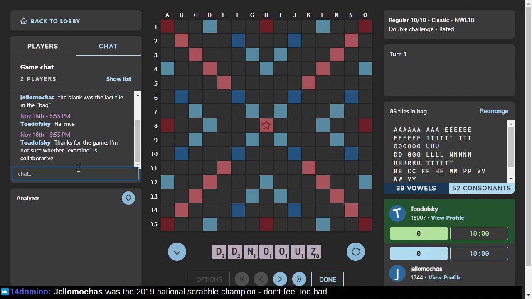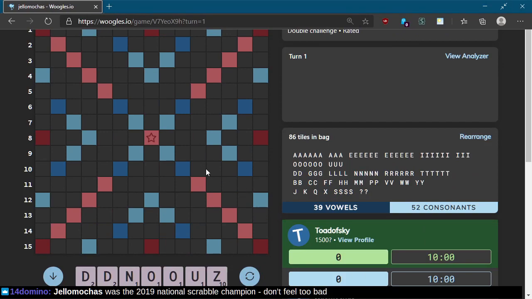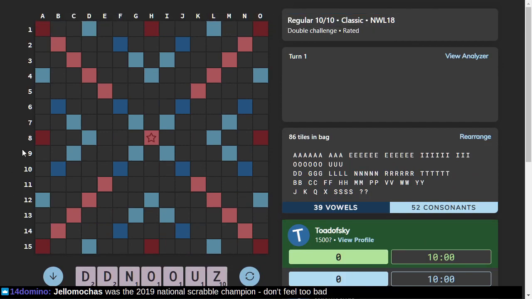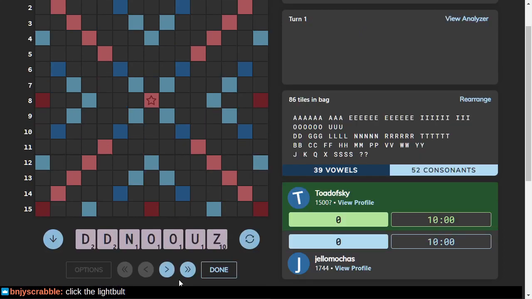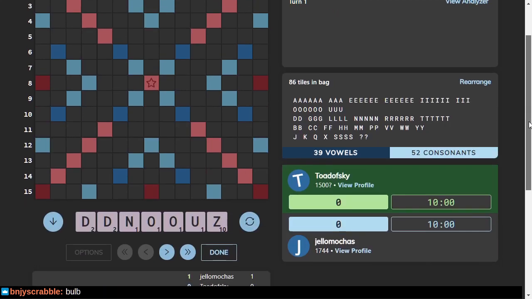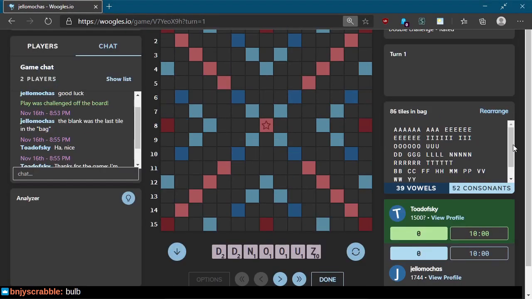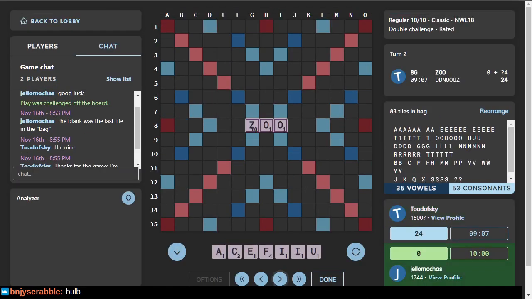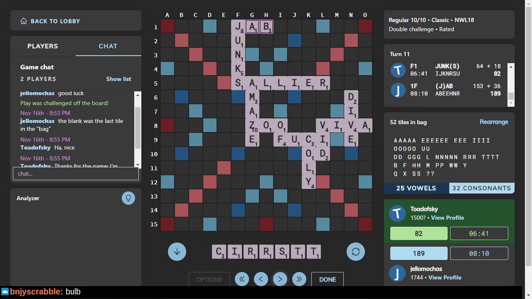I don't know if you can see anything about the exam and stuff going on here. For the sake of this broadcast, I'd like to have this in zoomed in mode, but I can't hit the next button while we're zoomed in. Yeah, this is not going to broadcast well, unless I set up a special layout for it. So I missed a lot of stuff. I played okay.